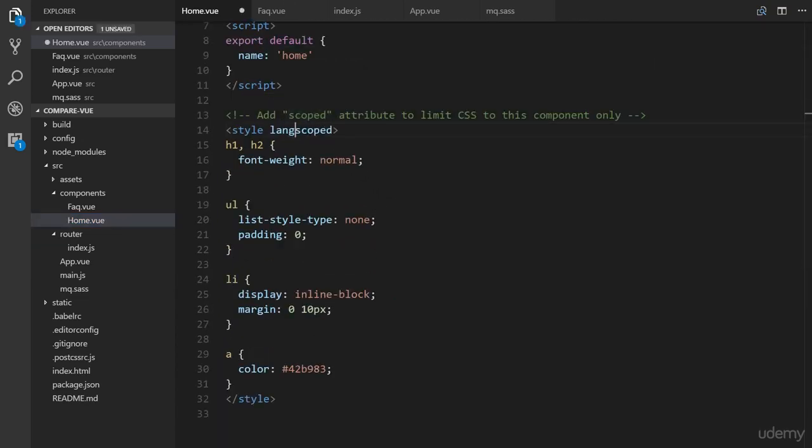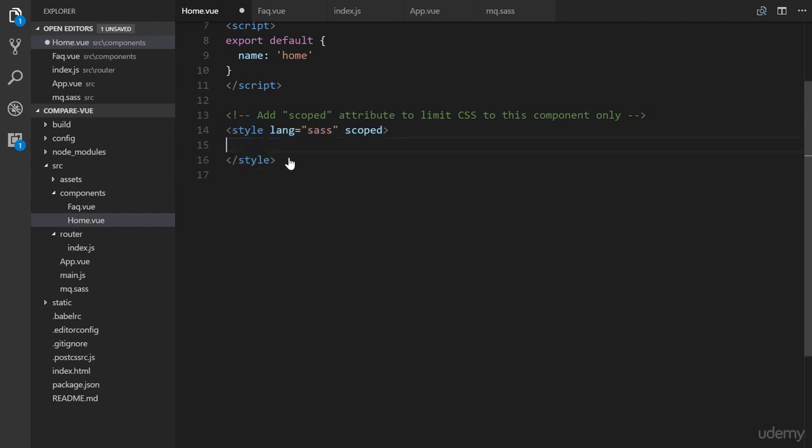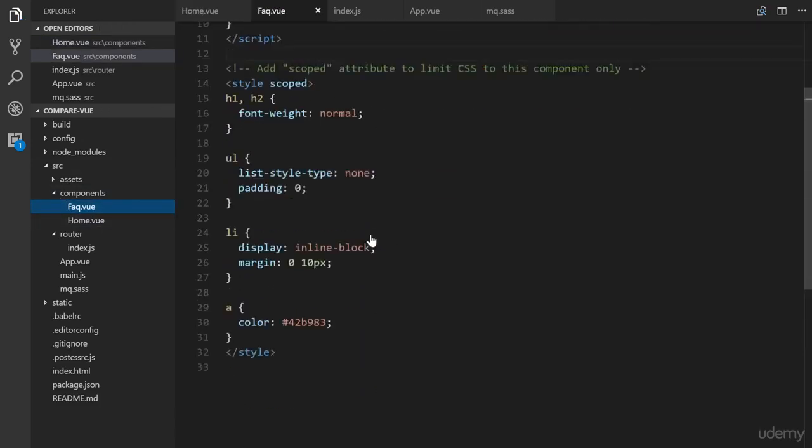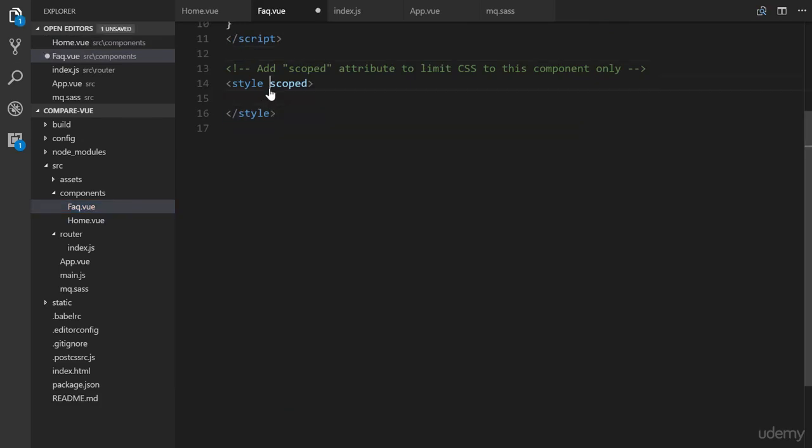Again, we want to make sure style lang equals sass is added here as well. We can just delete all this stuff for now. And we're going to import that. By the way, we have to change that because we're up one folder there. We'll save that, copy this, go back to our FAQ.